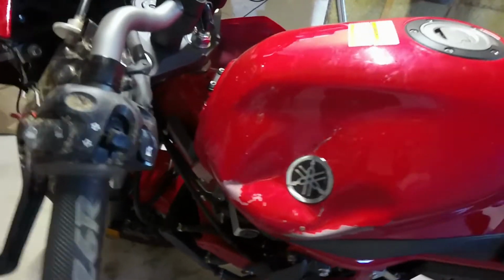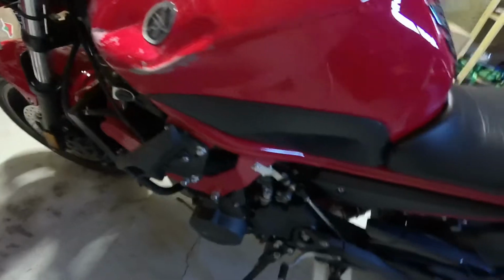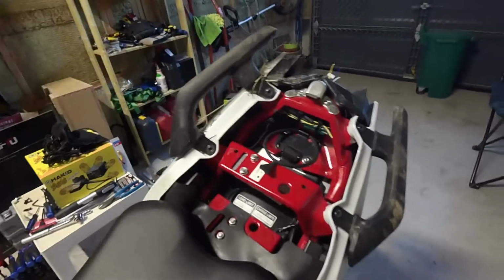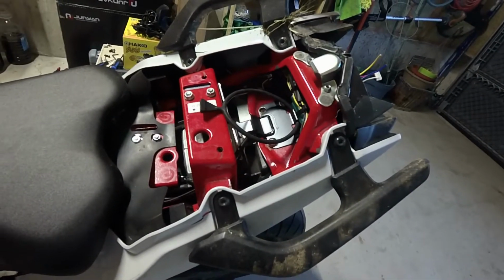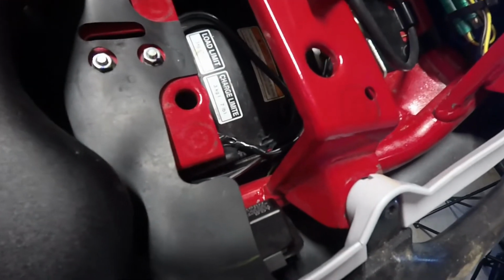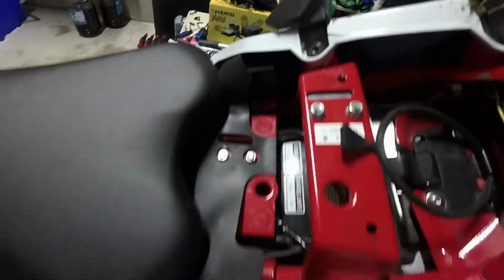Biggest problem is probably the dent in the gas tank. I'm guessing the handlebars probably hit it after I ditched the bike. Everything else back here is pretty good. The chain guard, the tire hugger. There's no damage here. No damage to the back wheel. There is some damage here on the back tail section. This side here looks like it took a hit. This side was bent upwards. This side here was bent downwards. It is all part of the frame, but I think I could probably just straighten it out a little bit. I don't see any breaks in the frame down inside here. A little bit of paint chipping off, but that's just cosmetic stuff. I don't even care about that.